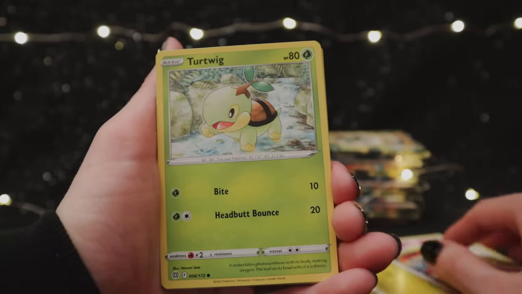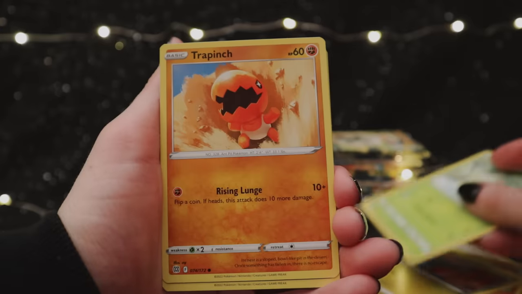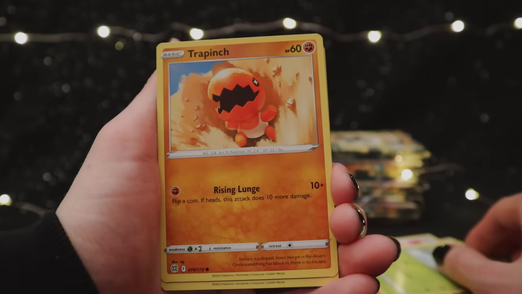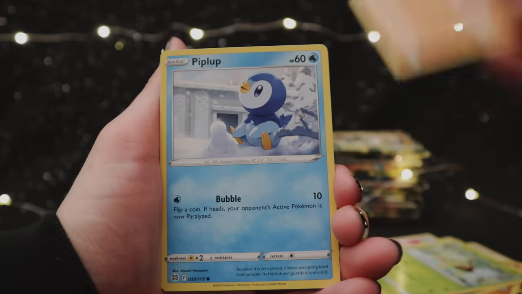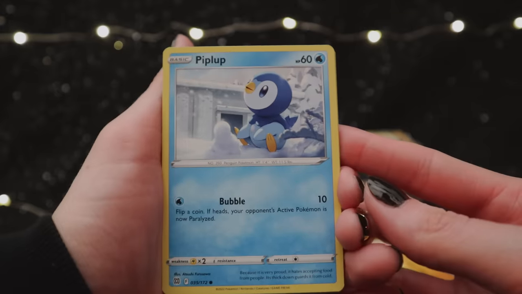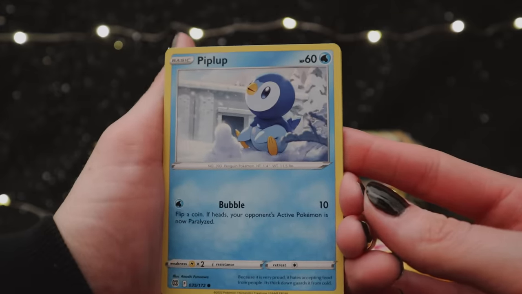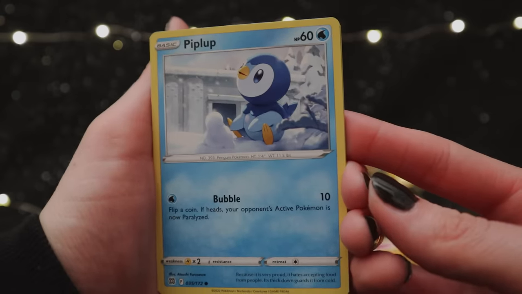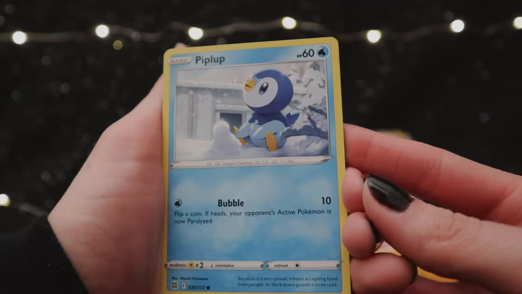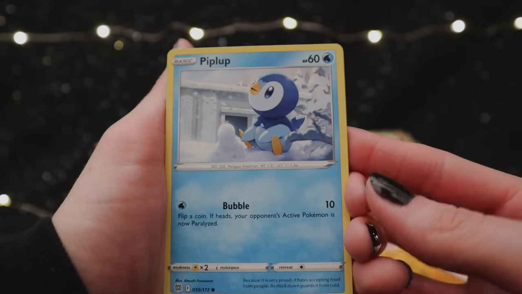Turtwig splashing about in a little waterfall pond. Drapion in the sandy area. Piplup looks like he's made like a tiny little snow critter there. I can't tell what it is. Maybe he made himself in snow form, just like a tiny little snow Piplup.